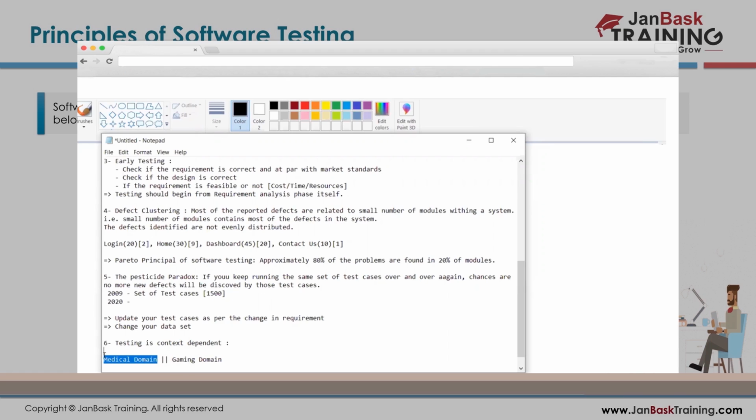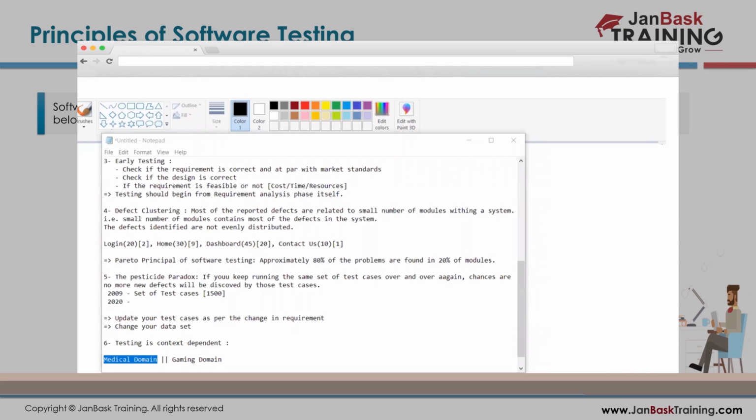That is the simple thing that testing is context dependent is trying to convey to us: you cannot use the test cases of a particular domain in some other domain because they are just not feasible for each other. That's the only thing it is trying to say to us. Fine.